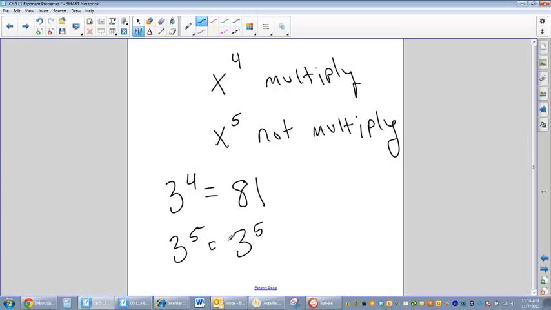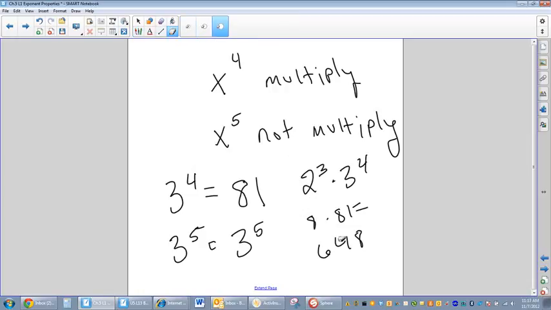Times them together? Yeah, like if you had 2 cubed times 3 to the 4th, you would say this is 8 times 81, and then you would want to say that equals 648. So yeah. Don't worry, on all these types of things, you're not going to get anything too far out there. You know, 17 times 69 to the 3rd, it's not going to be anything that's ridiculous. Okay.